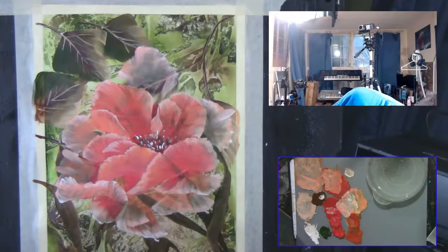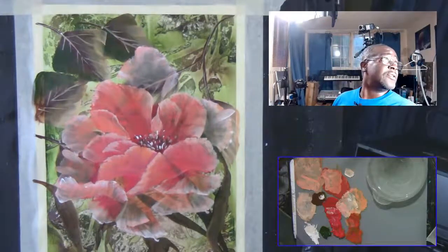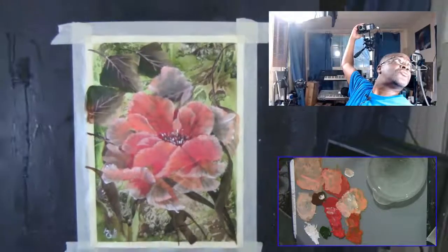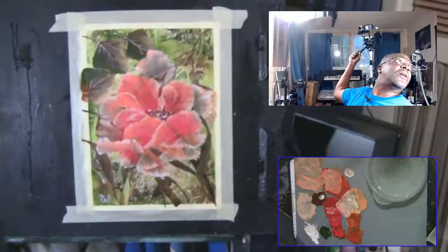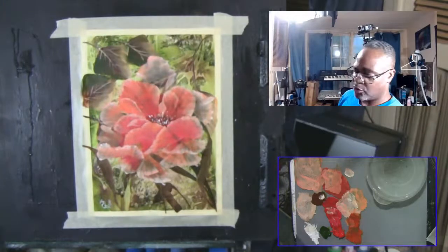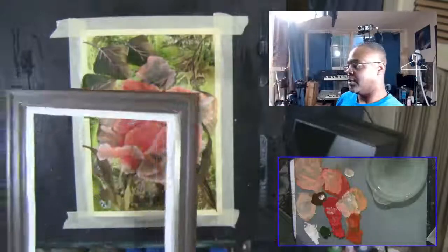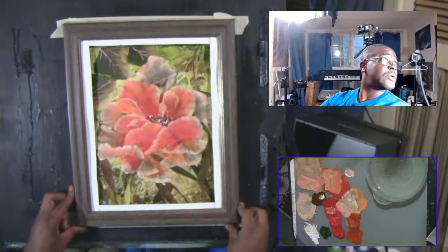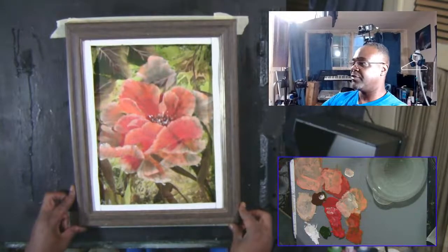Okay, let's throw a couple of different color frames on this. Let's back this up a little. I think that'll work right there. I think that will center it just nicely. All right, I usually do the brown frame first. The brown frame is actually for 11 by 14, but it's a thicker frame. I usually show them in different colors, but that's what it would look like on the frame.